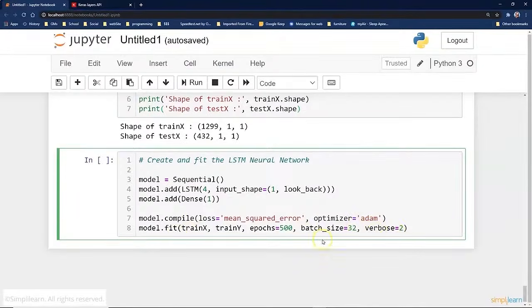And there's a number of other settings on here. We did verbose 2. I'd have to actually look that up to tell you what verbose means. I think that's actually the default on there if I remember correctly. There's a lot of different settings when you go to fit it. The big ones are your epoch and your batch size. Those are what we're looking for. And so we're going to go ahead and run this.